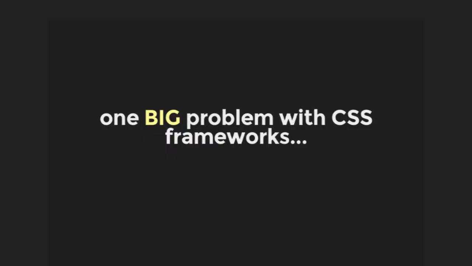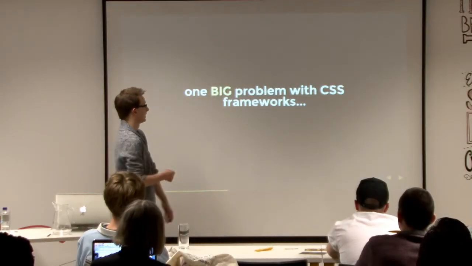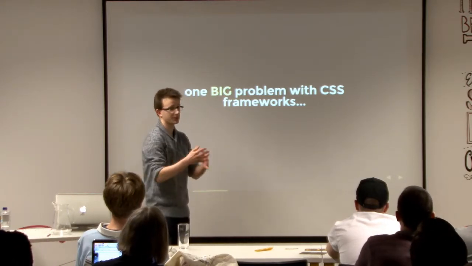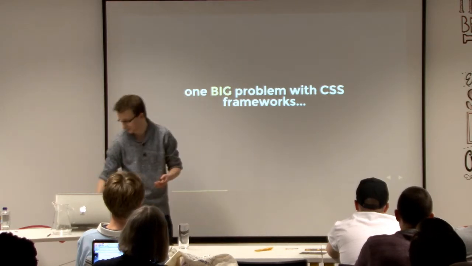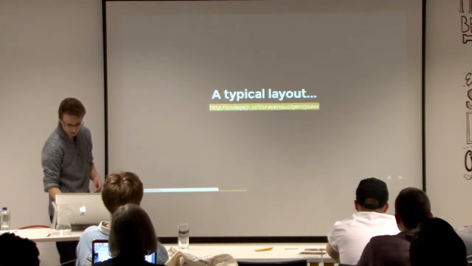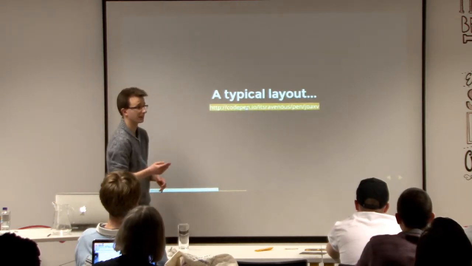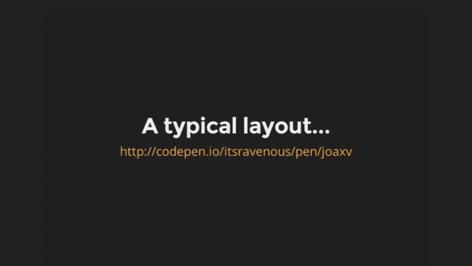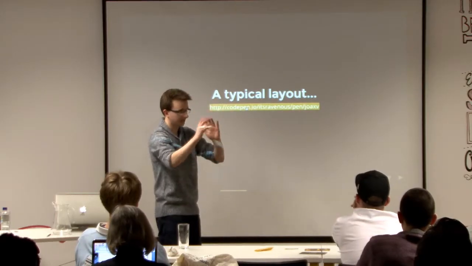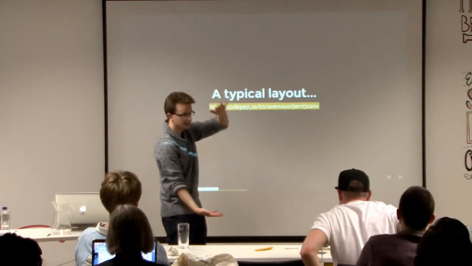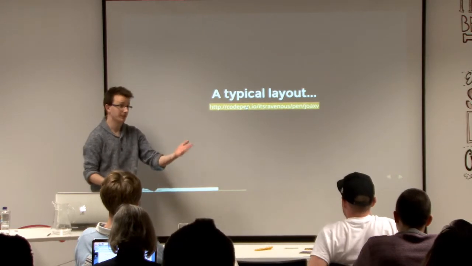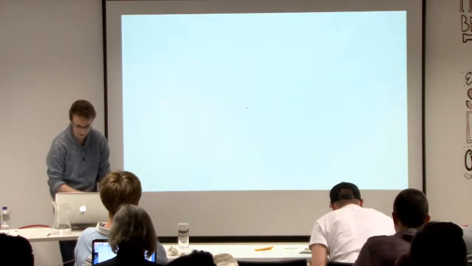I have one big problem with CSS frameworks, which is that you end up a lot of the time putting presentational classes in your markup, which is bad. So if you think about a typical layout, I think you were talking about this earlier, the de facto idea for responsive grids was on desktop or large screens, I have a nice column layout, and then on mobile, you just go and stack vertically. Which to me, as you said, is boring as hell. But anyway, I'll get to that in a second.